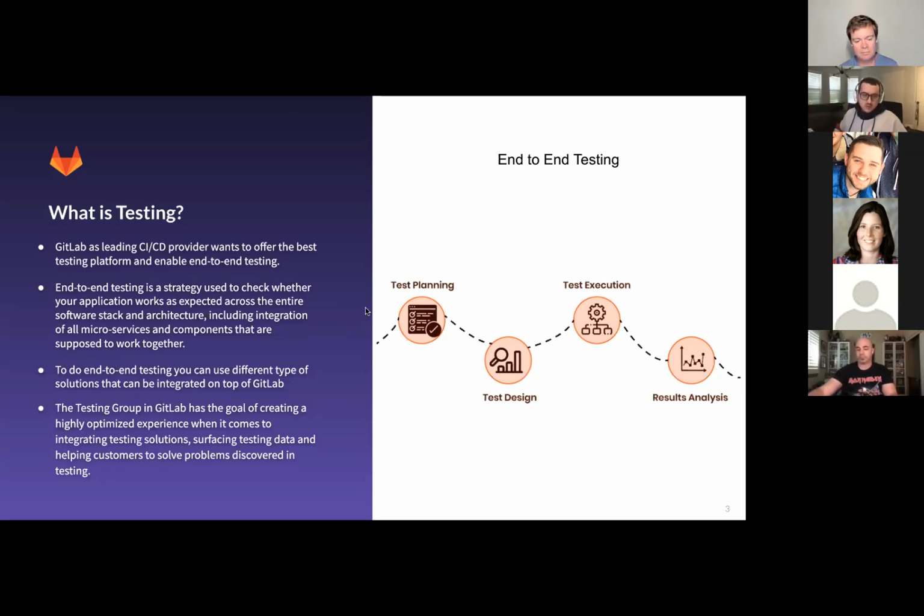In terms of what we currently have at GitLab, we are very strong in test execution. I think that's where we provide our best offering right now, which is the idea that basically any type of testing framework can be applied on top of any CI/CD project on GitLab. Anyone who wants to run a framework like Jest or Karma or RSpec, we're capable of executing all those types of tests with very low friction. And we are also capable of exposing the resulting data from those tests in a very elegant way in the UI. So we are strong in that area.